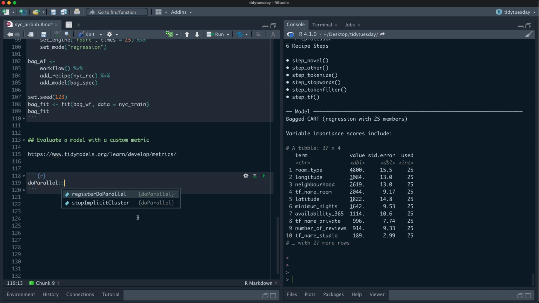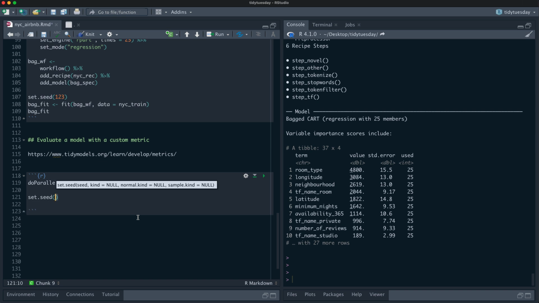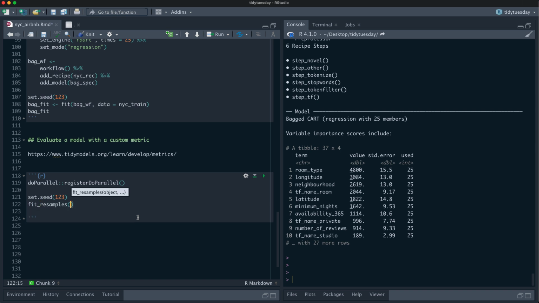The way that I know is by using those resamples that I made, where I have analysis sets and assessment sets. I fit the model to the analysis sets, evaluate on the assessment sets, and see how they did. So I'm going to fit that same model I just fit one time to all of these folds that I made. Let's call this bag results.